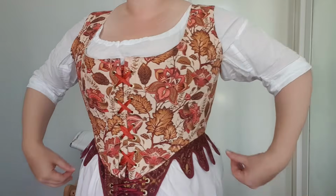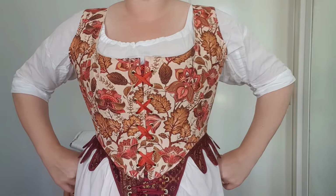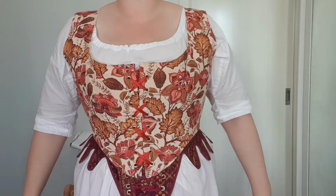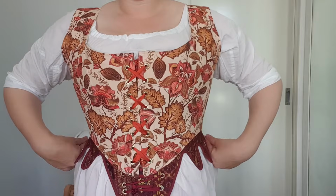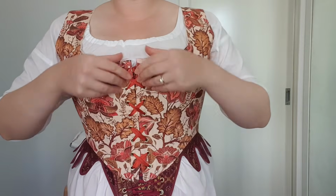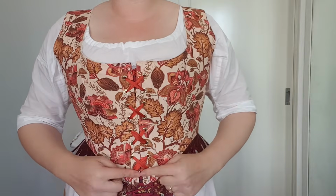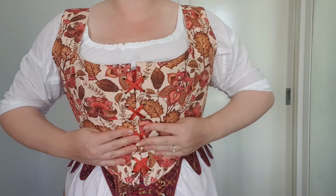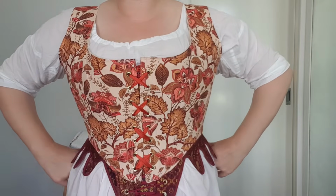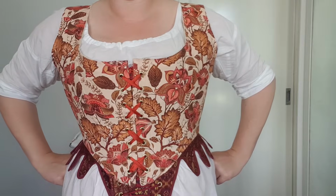So here we are. I've let out each side seam by 0.5 centimetres, so adding a total of 2 centimetres to the circumference of this bodice. I am noticing, and it's just my body shape, and perhaps the way it does up, it gapes a little bit at the waist and a little bit at the top, because I have less space. I'm just not perfectly conical. Even with stays on, I'm not perfectly conical. That's not what my body does.